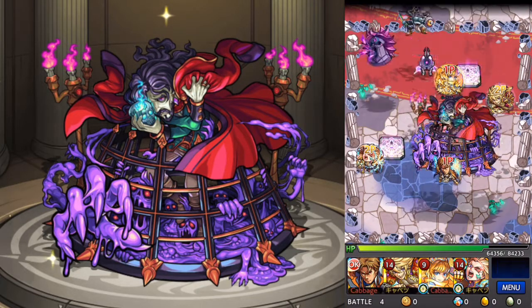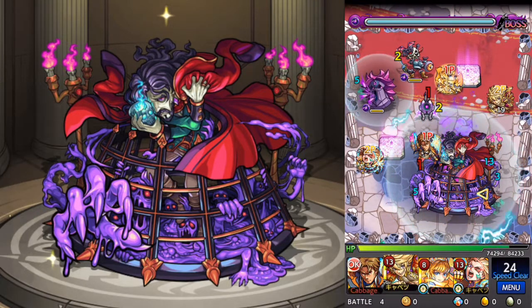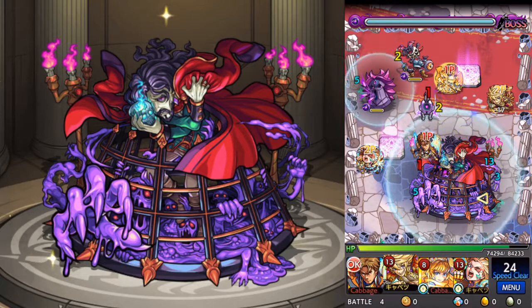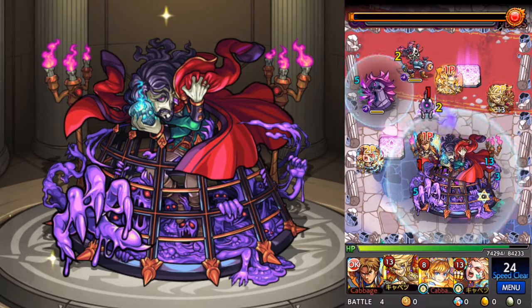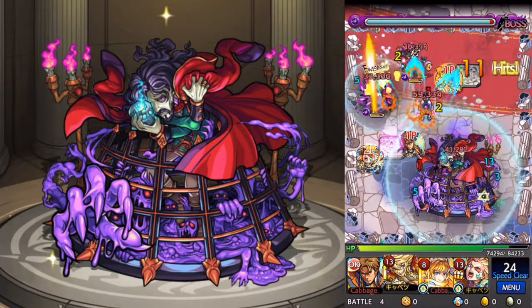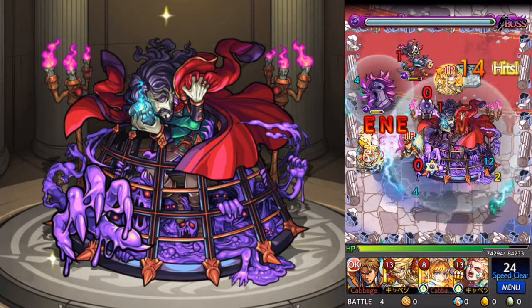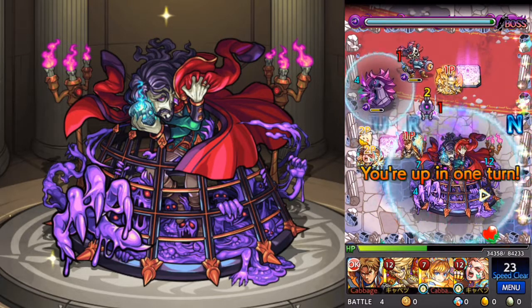Okay, so here is the boss. Not that much different from the mini-boss stages. But yeah, as you can see, the placement of the magic circles is very difficult. And with Chainbound Jack, I have to go a little bit out of my way to try to hit both magic circles, and I'm not going to quite make it, so.